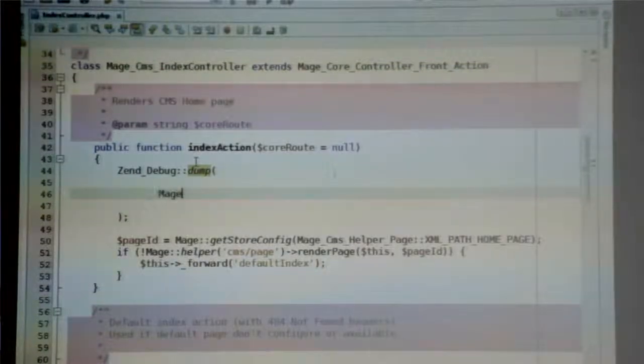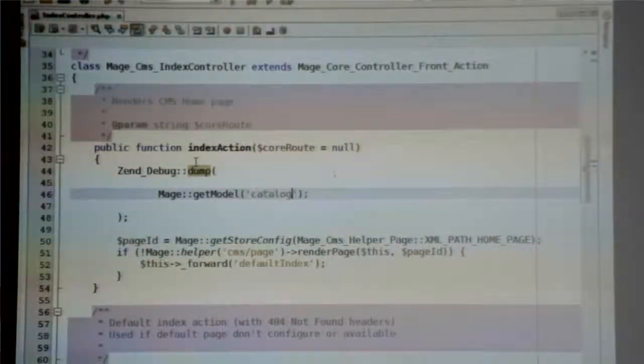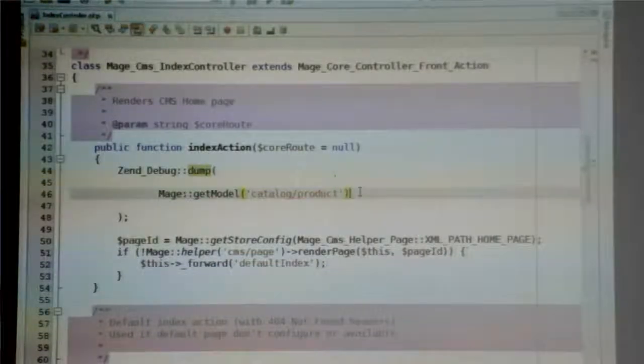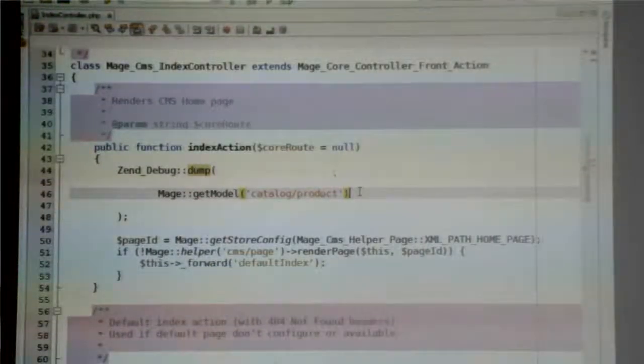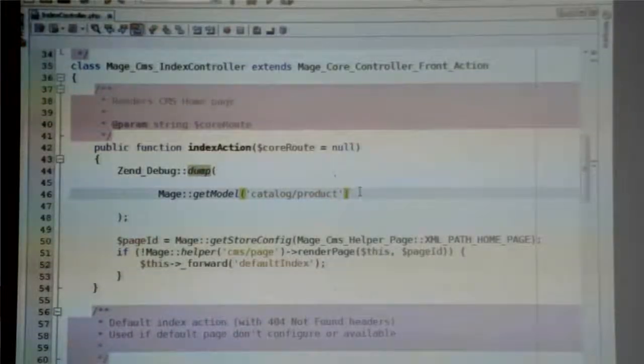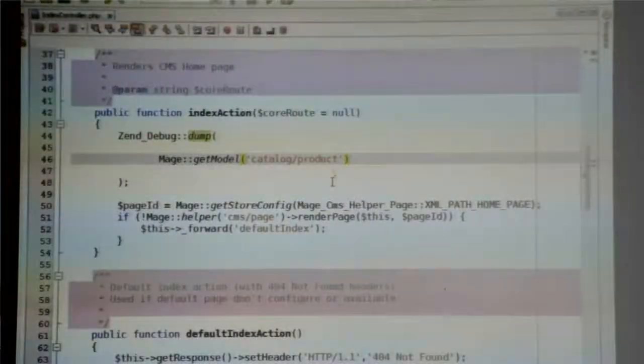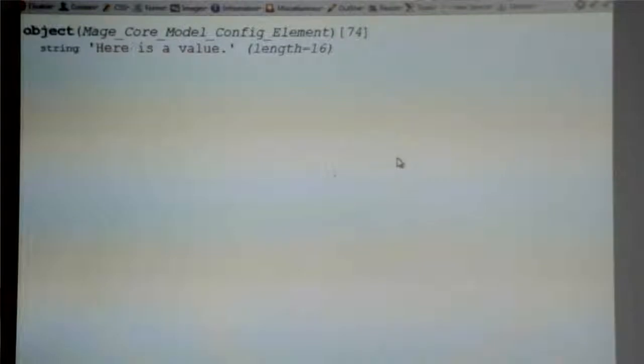The first one we'll do is Mage get model catalog product. So in your own code, if you ever need to instantiate a product model, this is how you would do it. This is just basic 101 level Magento. So let's see what the effect is. We'll go back to our browser here.